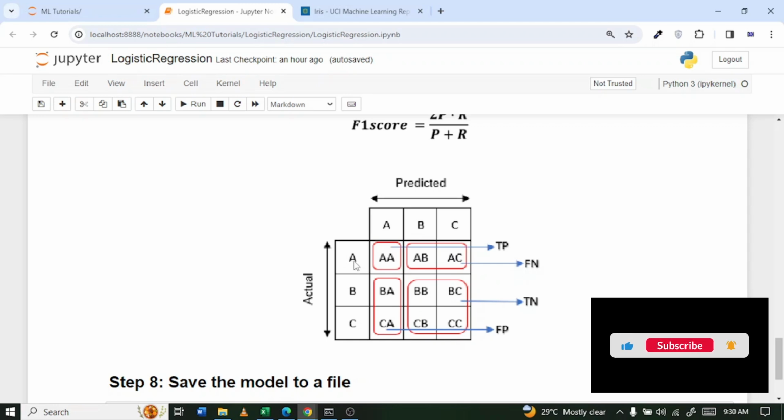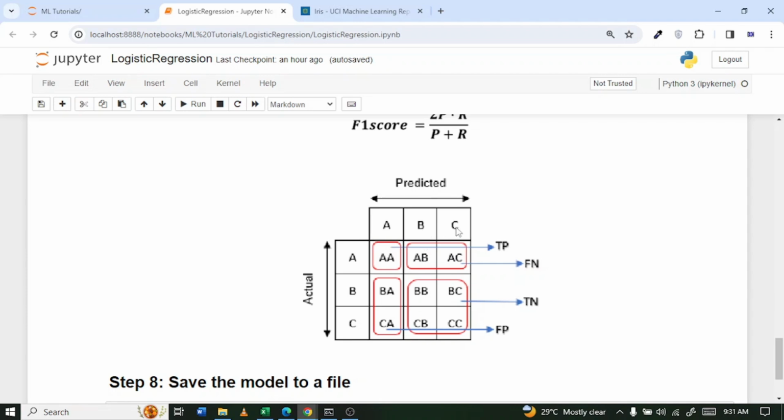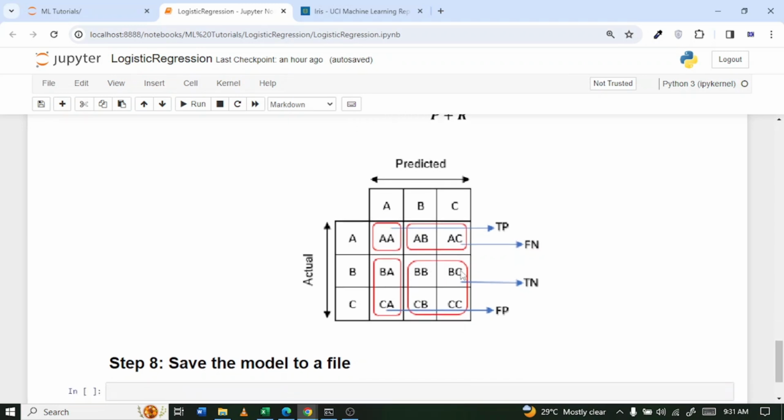The actual value is A, the model predicted B, so it's false, and the status of B is negative, so it's going to be false negative. The actual is A, it predicted C, so the model got it wrong, which is false, and the status of C is negative.